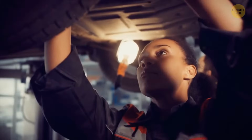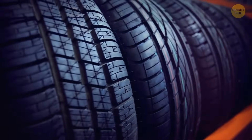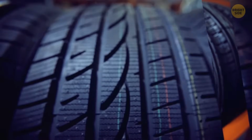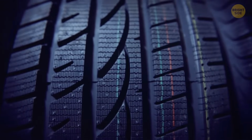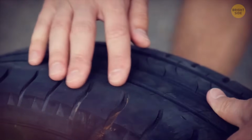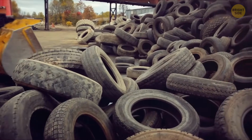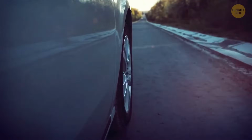You don't have to be a mechanic to know when a standard car tire needs replacing, since they come equipped with a neat indicator. Take a closer look, and you'll see that treads within the tire are a bunch of rubber notches. When the treads are evened out with the perpendicular bars, it's a sign you need to book an appointment with your local car service, since most likely the tires have lost most of their traction and may not be safe for driving any longer.